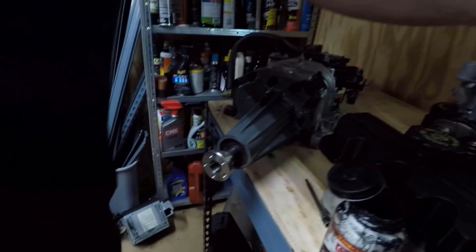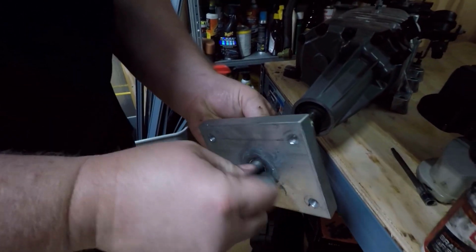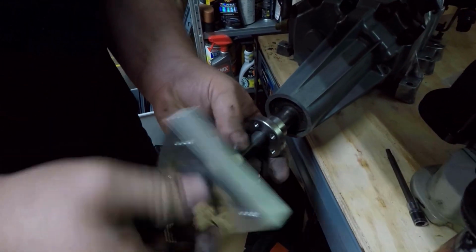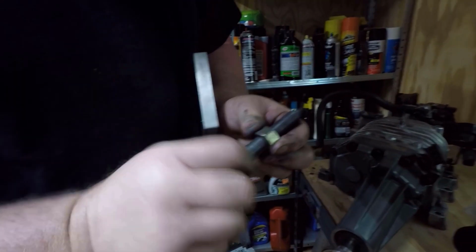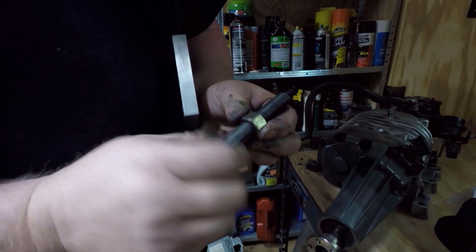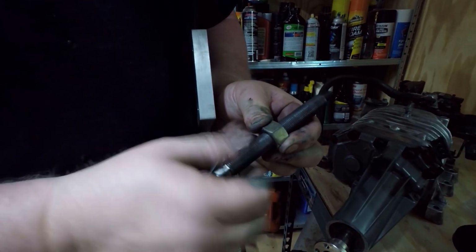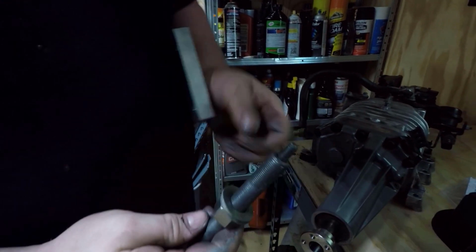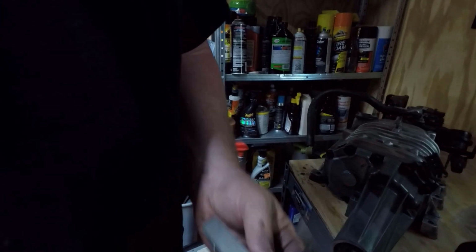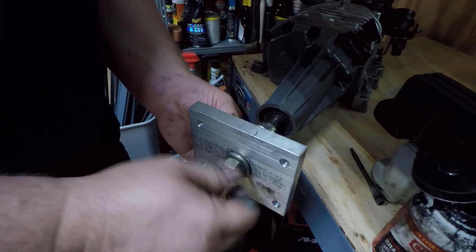Then we're going to take this with this reinstalled and thread it into the snout of the supercharger. Actually, first we're going to convert this. So what you're going to do, push the pulley nut back towards the end that you hold, just like this. Then you're going to want to put your washers, then this, then thread it into the supercharger, just like that.